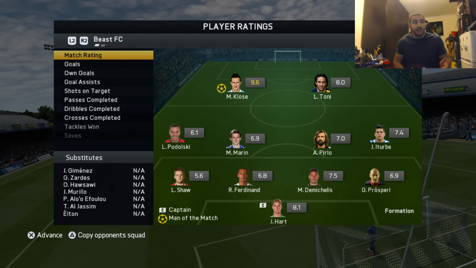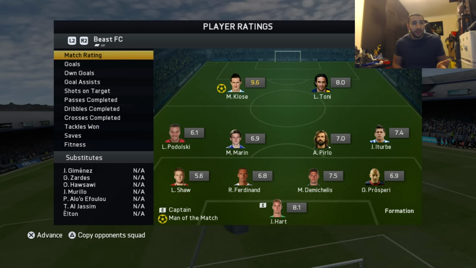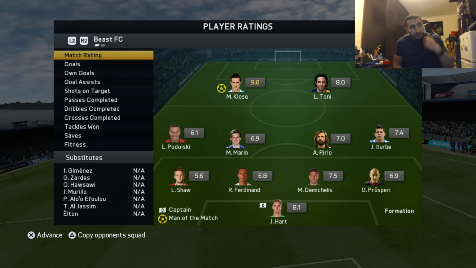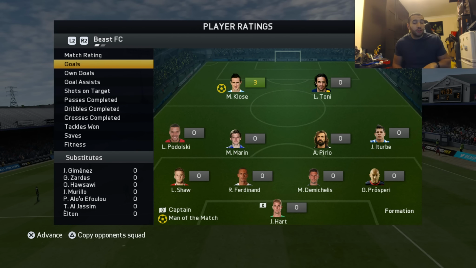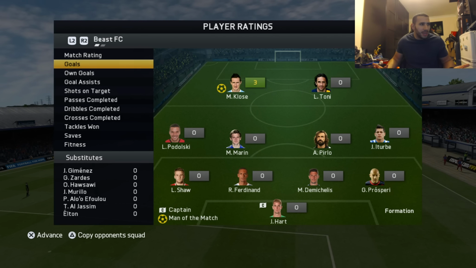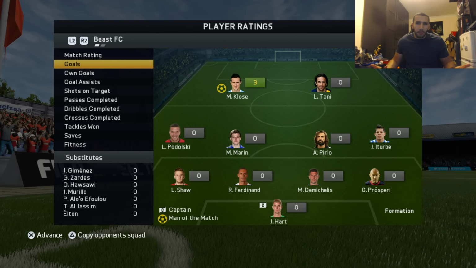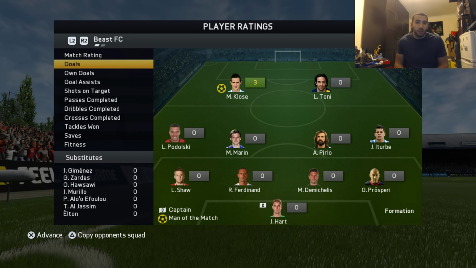So if you guys want to make this team, it's pretty cheap and pretty good. Look at those players. I'm surprised we actually got the win. So how many assists did Luca Toni get? One, and a hat-trick for Miroslav Klose. Very awesome team. Stamina doesn't seem to be that much of a problem in Ultimate Team. Maybe in head-to-head, but in Ultimate Team, it doesn't seem to make much of a difference.